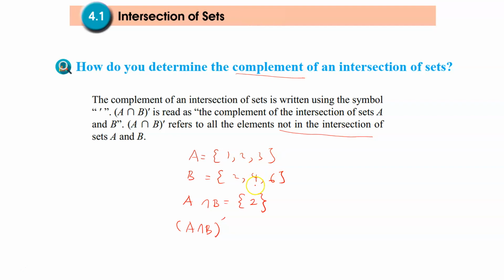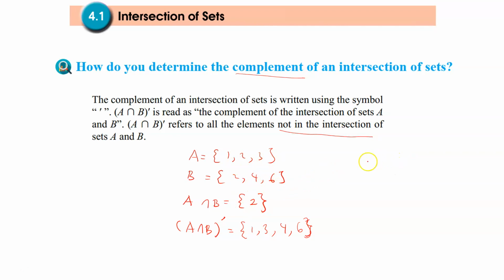Ada wujud sekali saja. So, kalau A intersect B complement, awak jumpa ada simbol ni. Ada simbol koma dekat atas ni, prime. Complement, kita tengok. Selain daripada 2 ada nombor berapa lagi? Dalam soalan ada lagi 1, 3, 4, 6. Itu maksud dia. Ni flower bracket. So, other than A intersect B. A intersect B is 2. So, complement means apa saja yang not include 2. Not include 2 is 1, 3, 4, 6.